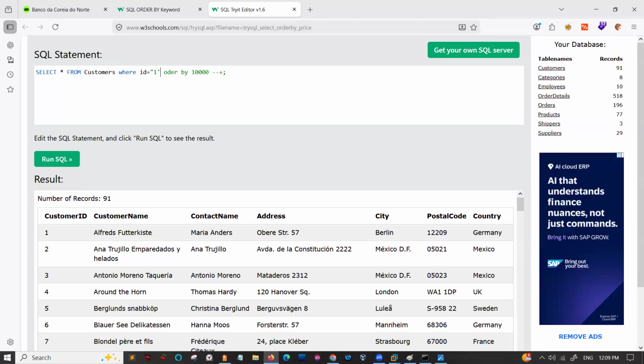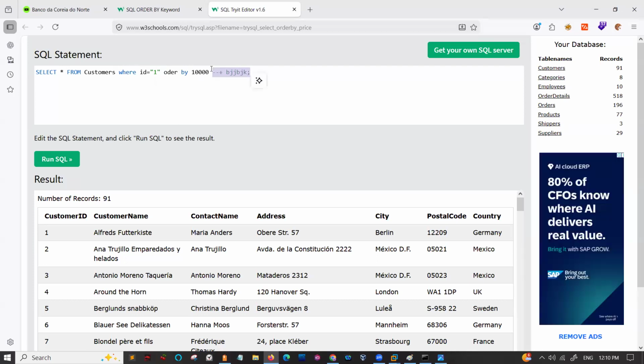What if I give a single quote here? Is that getting commented out and is that getting balanced? No. If you observe, this statement is not going to execute and it is not getting commented out at all. So let's do some random data. If I balance that properly, now you see this part is getting commented out, this is going to be executed as a statement, and this is balanced.